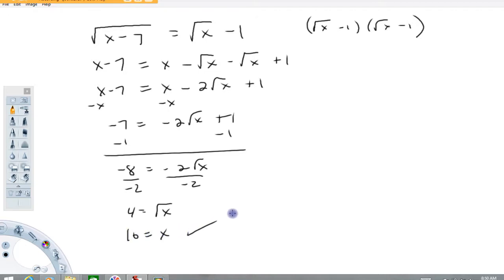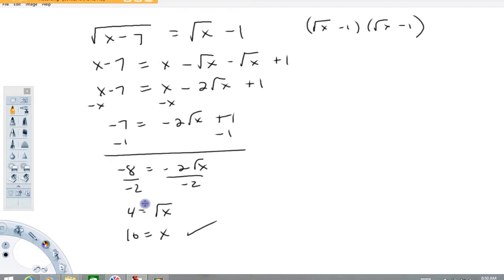So that one wasn't quite as painful as I was expecting, but again, solving these radical equations, what you do is you isolate one of the radicals. In this case, this one's already isolated, and then you square both sides. Typically, if there's two radicals to begin with, you'll still have one on the other side. You isolate it, just like I did to this point, and then square both sides again. Anytime you square both sides, I should point out too, you have the possibility for introducing solutions that don't work.